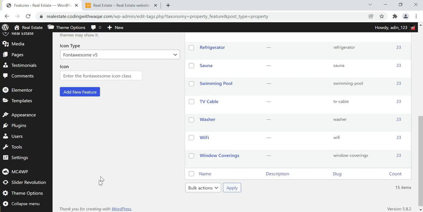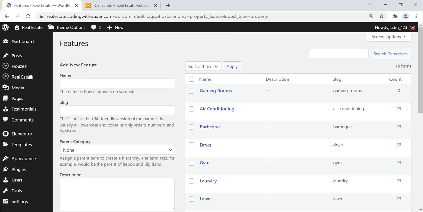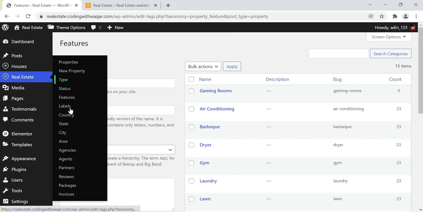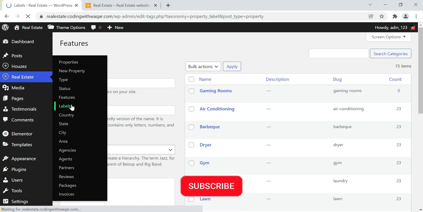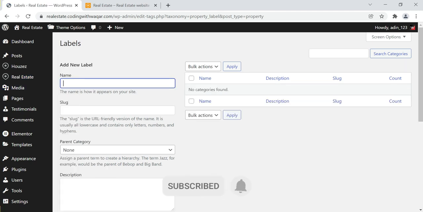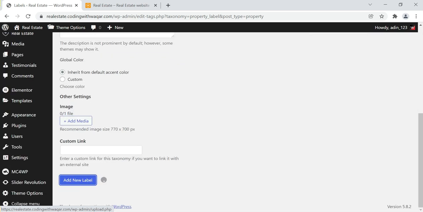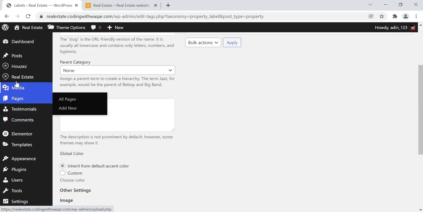Then just click add new feature, then come again and go to the labels. Currently we do not have any labels. Just type trending.